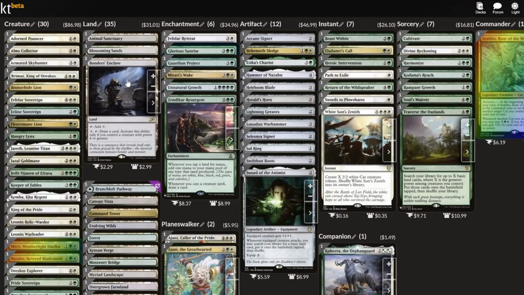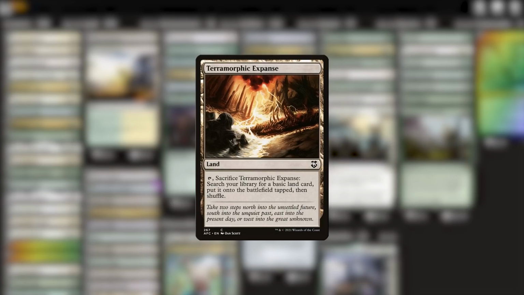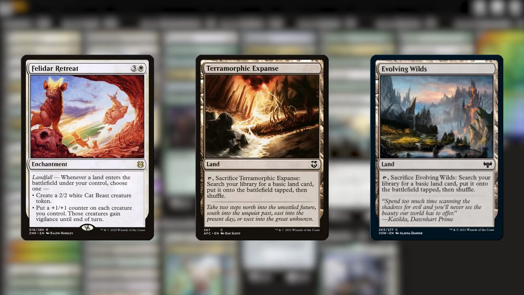In fact, speaking of mana, I'd also like to swap out this Blossoming Sands for a Terramorphic Expanse. We have an Evolving Wilds in the deck already, and I'd like to get another budget fetch in here because we have a landfall card in the deck. So it would be neat to slightly increase the chances of potentially getting a double landfall trigger in a single turn.